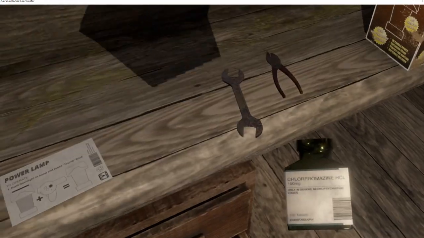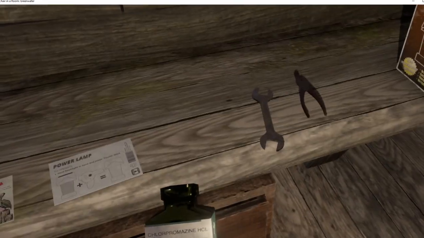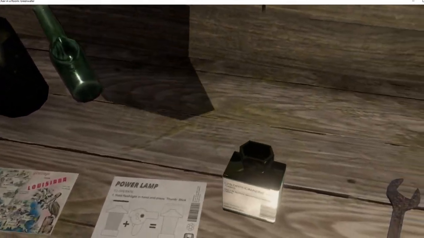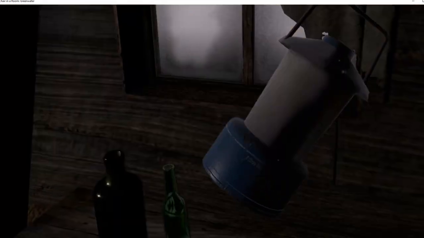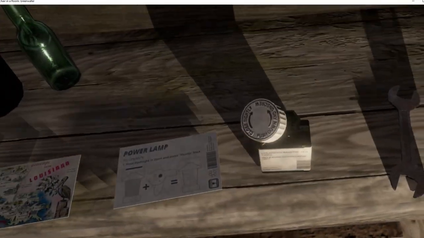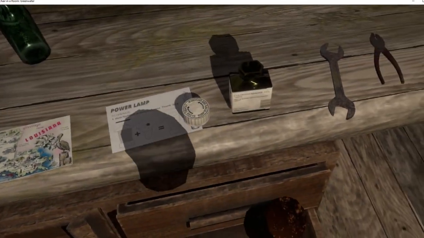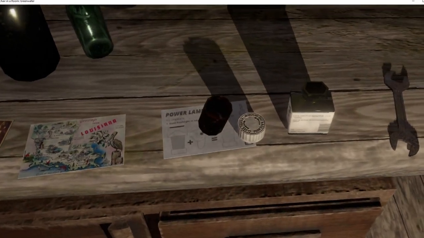Here's my chlorpromazine. Why am I turning? Well, it's because I have to. I got it. So you don't have to hold the thumbstick in, you can just press it. So here's my bottle of chlorpromazine. What else am I taking? Just another empty bottle.